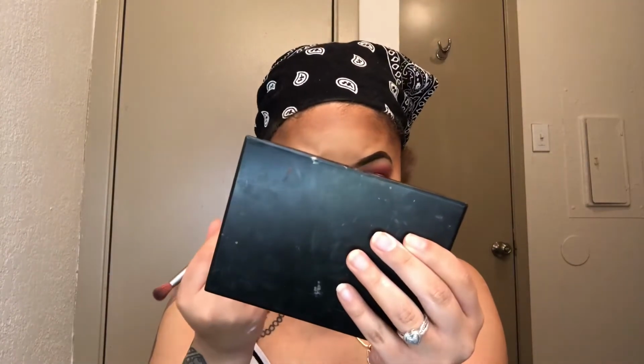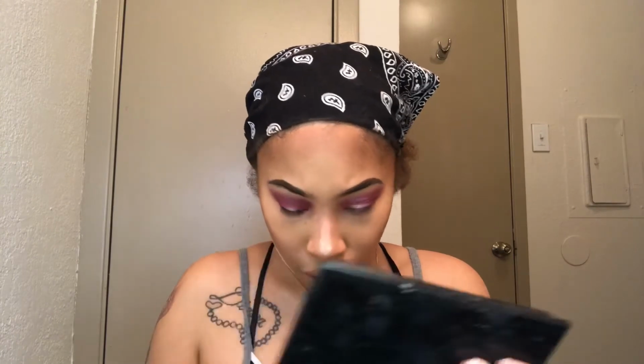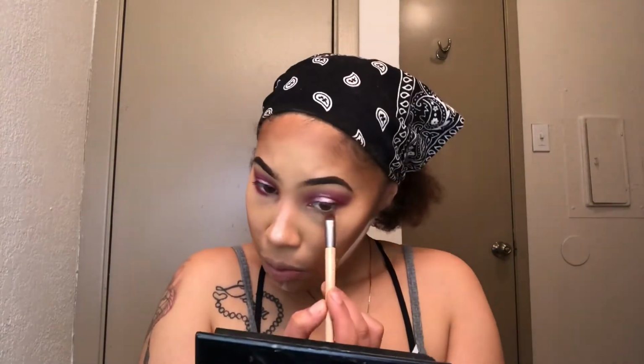I feel like I've been using it a lot, but I really, really like it. And it's a new palette for me, so I'm gonna take that Totally color. As you know, the Totally color was more hot pink than the Rave color. I thought the Rave was gonna be more hot pink because of the way the undertone looks in the palette, but no, this one is actually hotter. So I'm gonna take this on my bottom waterline.